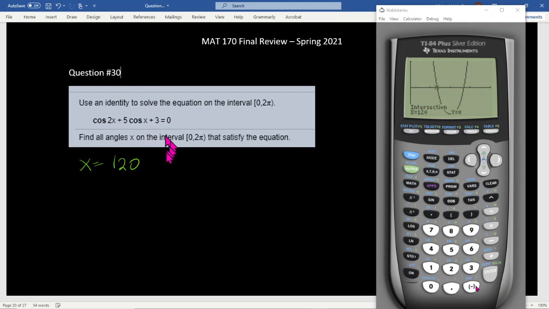Again, I can't put that in. They want it in terms of radians, so we'll convert. But let me get the second intersection, and then we'll move to conversion mode. So second calc, number 5. Enter, first and second curve, and then for the guess, I go closer. If I hit enter right at the guess, it gives me the same answer. So to get the second answer, you've got to get closer to it. And so I get close to it, and it gives me 240 degrees. So those are my 2 answers.